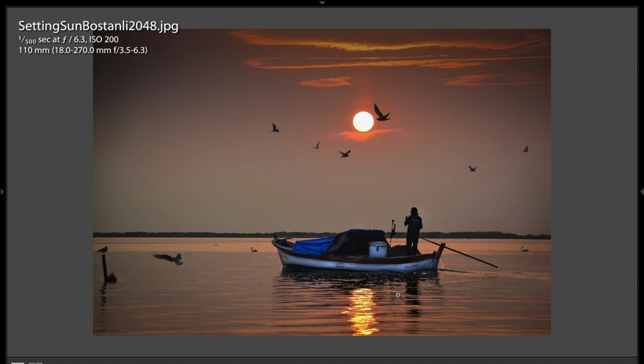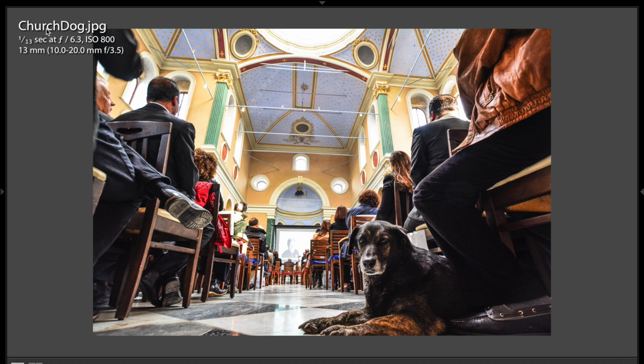And this is, well, I shouldn't say in the meeting. I come back, I see church dogs. So obviously we're in church. I was going to say a house of worship at the beginning, and then I kind of stopped saying it, stopped thinking it, I guess. But it's really cool, really nice shot.